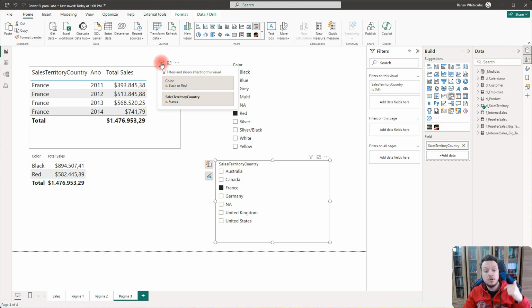So we have two more filter contexts being applied. Okay, so in total we have a row context of France 2011 and a filter context of red or black and country France. Okay, so this is row context and filter context.